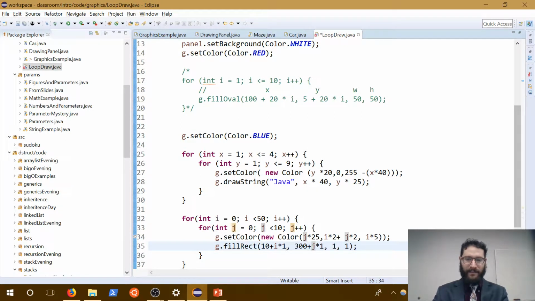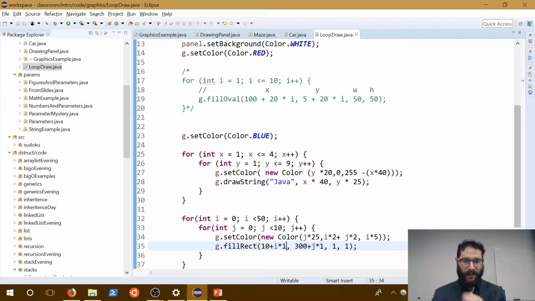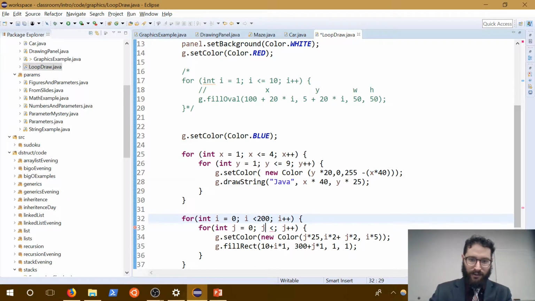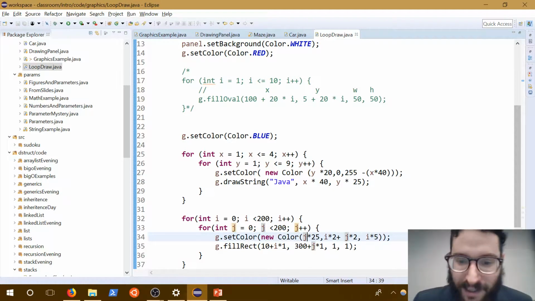We're basically making tiny squares, so let's make 200 of these by 200. Here we're messing with 1 pixel boxes.